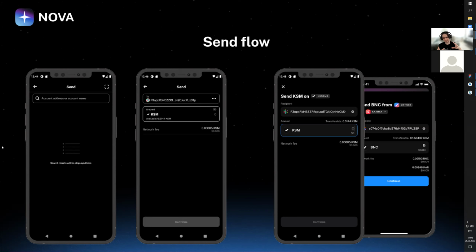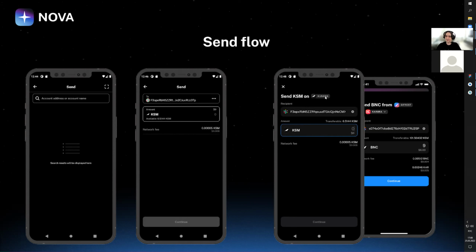So we decided to merge the step for entering the recipient, either by copy-pasting the address, scanning the QR code, or selecting from the contacts list, into one screen, right? You can see that previously it was a combination of 2 steps, one for selecting the address and the second one for selecting the amount, right? And now you can see that those screens are merged together. The screen size and the screen spacing are almost the same as the last one. So we improved the UX by reducing the redundant step in that flow.